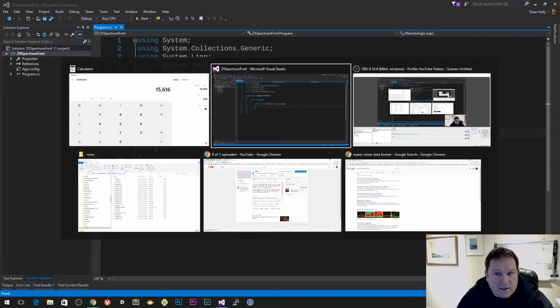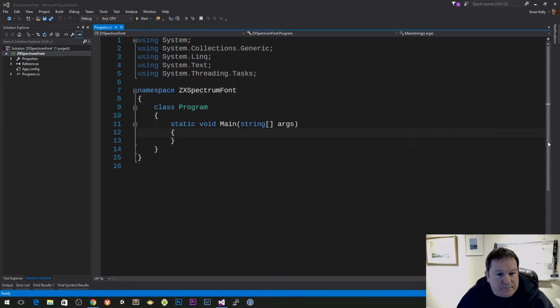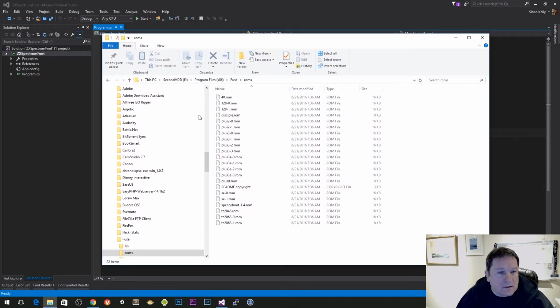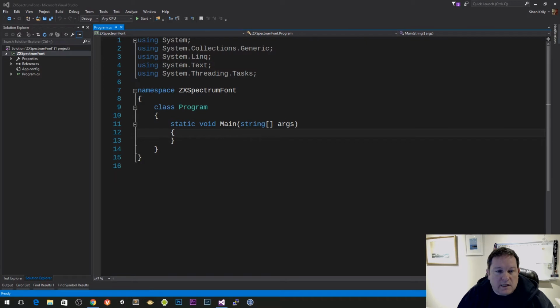Now, I just happen to have an emulator called Fuse that has all the Spectrum ROMs. So if you don't have this, then you'll need to get it from someplace else. But I'm going to use this path anyway to get my ROMs because I want to get the byte data from there, and I'm going to save it as a bytes file, and then read it into Unity, and then we'll create a class from that. So that's the sort of plan for it.